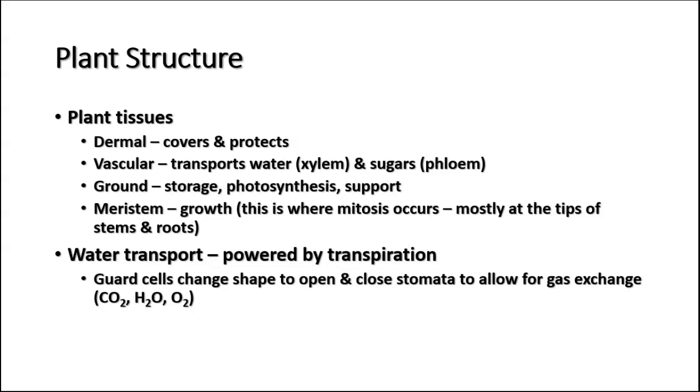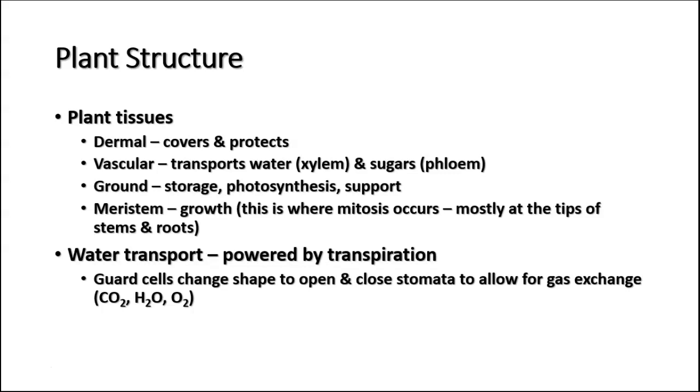Most of the tissues of the plant that are not dermal or vascular are going to be ground tissue. And then there are special tissues called meristem tissues, meristematic tissues. These are for growth. This is where mitosis happens, mostly at the tips of stems and roots. The nodes can be stimulated to develop. There's kind of dormant meristematic tissue there. And then, of course, plants that get bigger in diameter also have some layers of meristematic tissue underneath the dermal tissue, but that's not something that we talked about in this class, and you're not responsible for that.